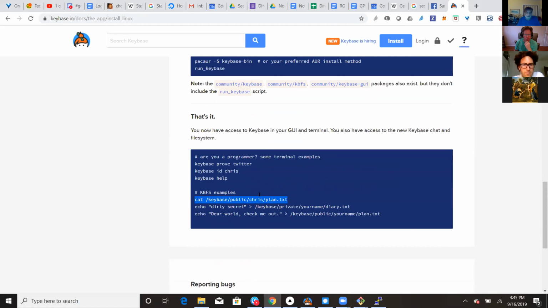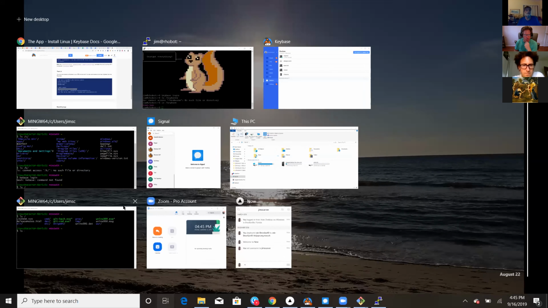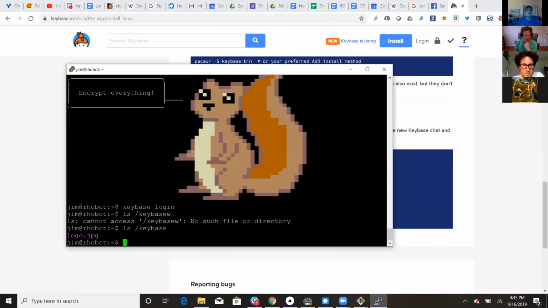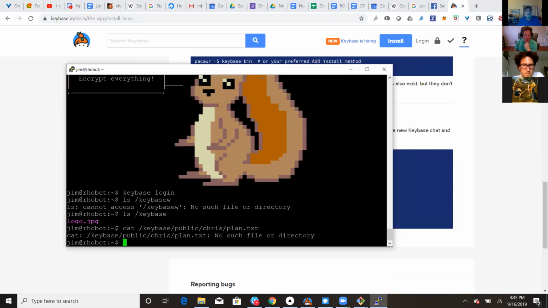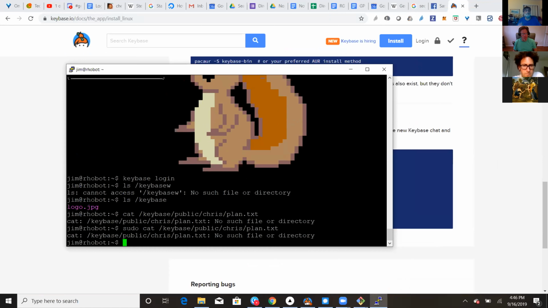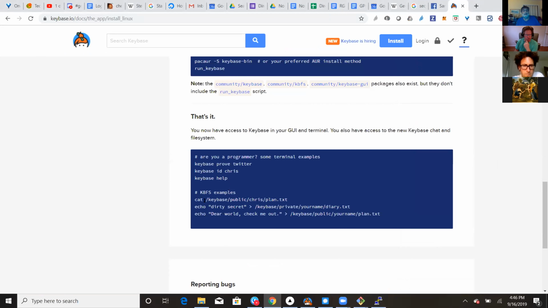Okay, it says this should work. Let's just see if it does. Oops. No such file or directory. Let me try sudo. No such file or directory. I don't know what I'm doing wrong.